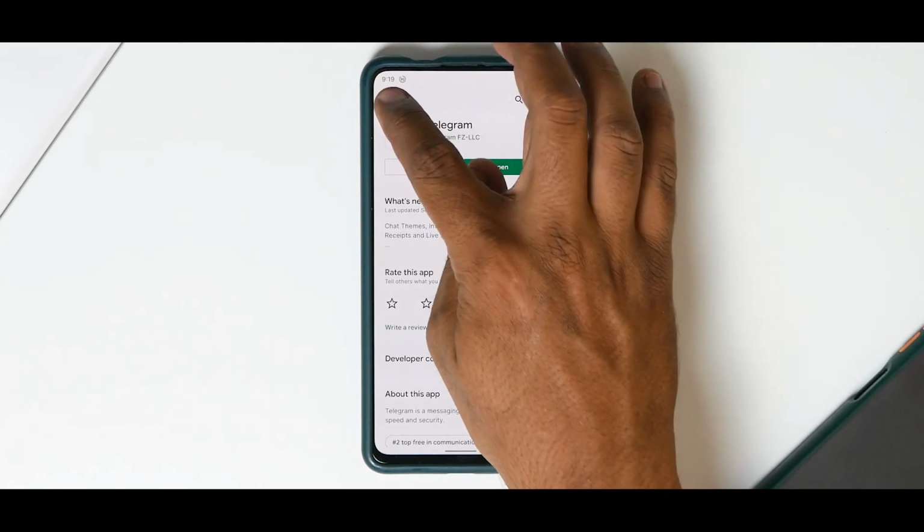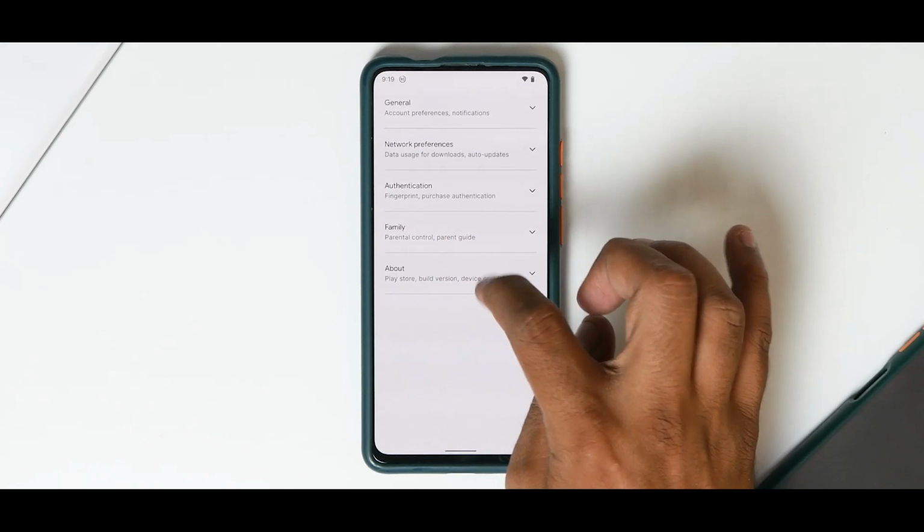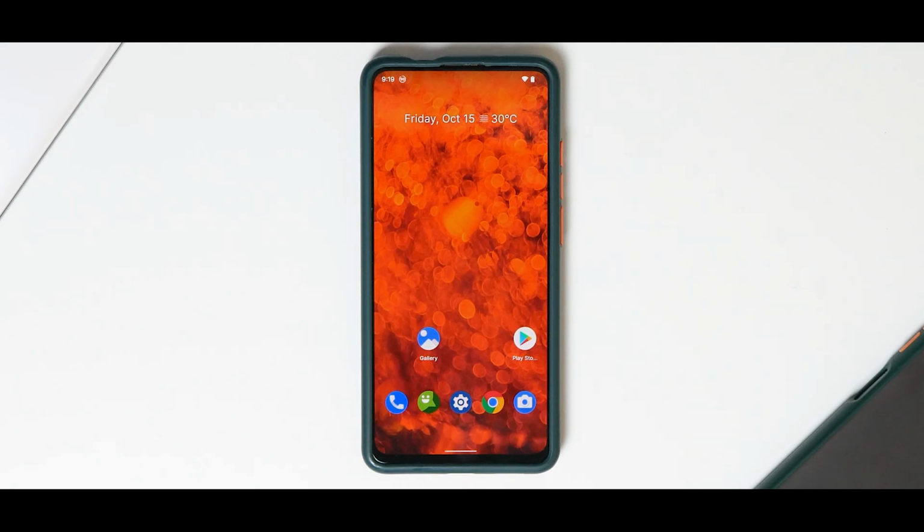As I said, as the developer mentioned earlier as well, if you go to settings, you go to about, you have device certified, so your SafetyNet should not be an issue, and Widevine L1 works absolutely fine for Amazon Prime and Netflix. So all in all, a pretty rock solid ROM, Voltage OS first build, so they will fix the issues that I have mentioned. But till then, you can definitely use this as a daily driver.